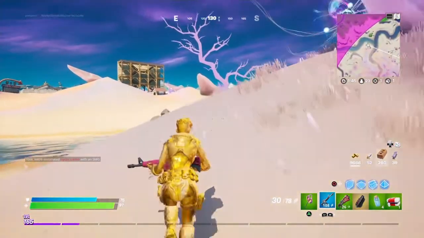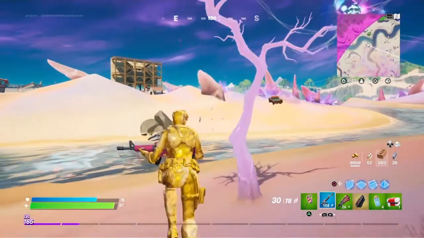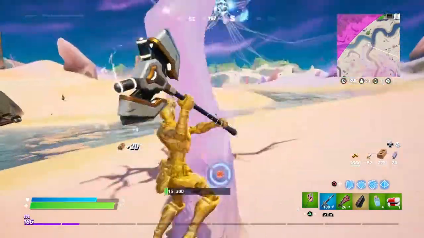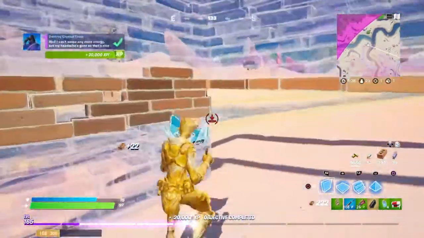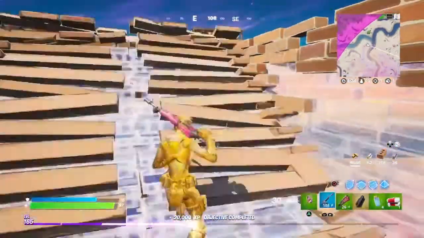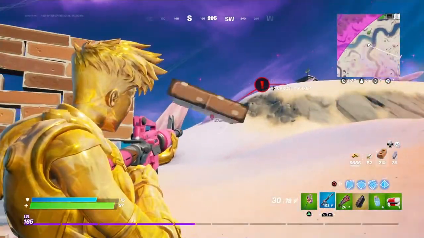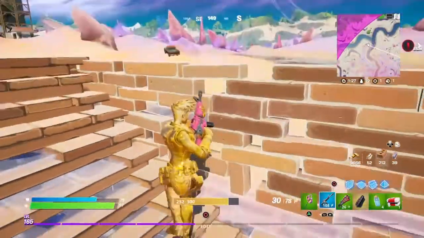So the crystal trees are in the sand, guys. Okay, the crystal trees are only in the sand because they're kind of like the normal crystals like that, but you cannot get a crystal from them.